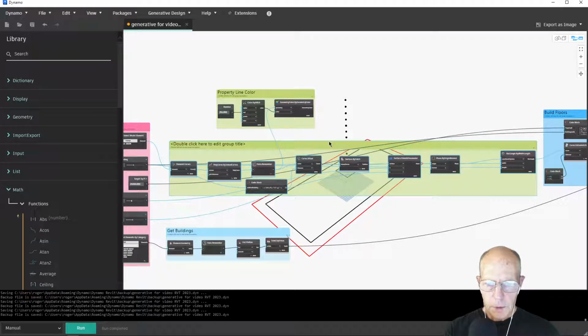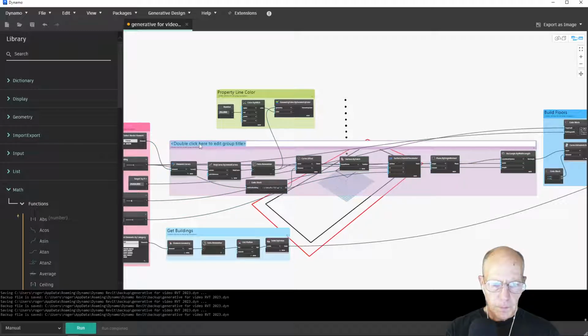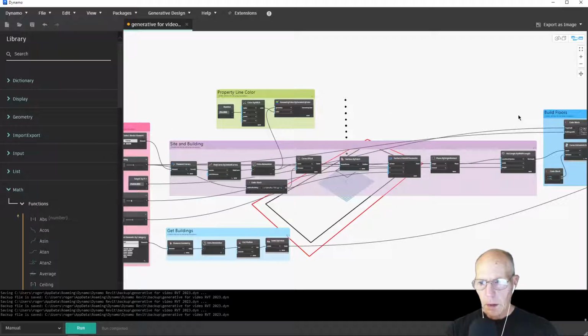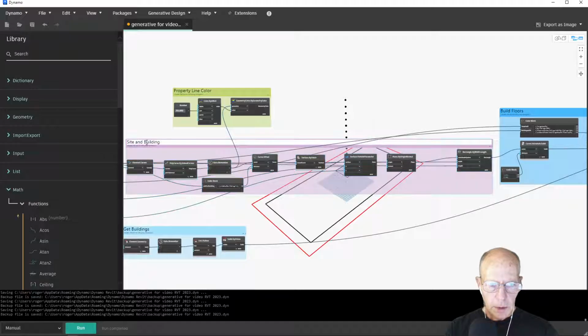Oops. Give it a color. Site and building. Or actually, instead of saying building, building footprint.